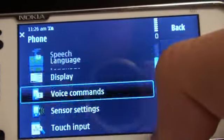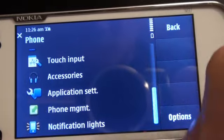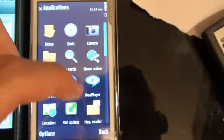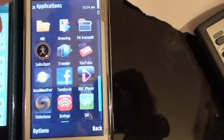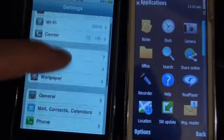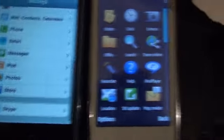Here is kinetic scrolling throughout the entire phone — it works on any list as well as pop-up menus, which is pretty neat. In my opinion, the scrolling still feels very mechanical. Although it responds to swipe speed, the scrolling speed seems to be capped. Notice on the iPhone the scrolling has a more organic feel — the faster you swipe, the faster it scrolls.